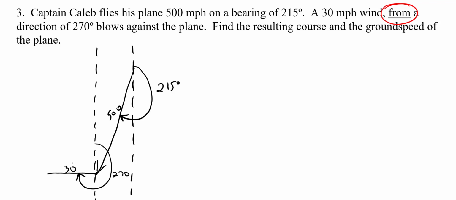If you're coming from Grandma's house, and Grandma lives to the left, and you're coming from Grandma's house, that means you're going to the right. You're not going to Grandma's house, you're coming from Grandma's house. So you look at Grandma's house, and you go the other way. Okay? So this arrow is going to point this way. All right, and you can't draw the picture this way because it's basically tip to tip. That's wrong. It's going to be tip to tail. So I'm going to actually extend it out this way. This is what my arrow really looks like. Okay, and this is the resultant of the airplane.